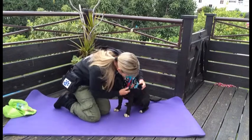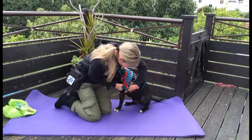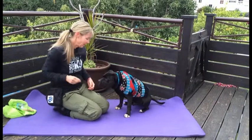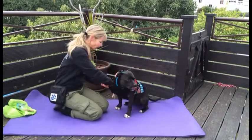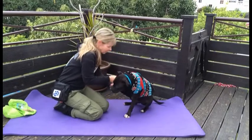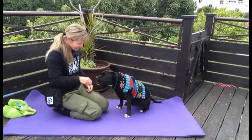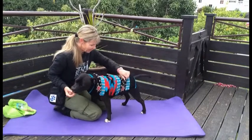So I'm going to start with this side, and I'm going to find the hole, and I'm going to ask Jumbo for his paw. And I'm going to give him a treat. We're then going to do the other side. Jumbo paw. Yes, good boy. And we can now pull the sweater down.